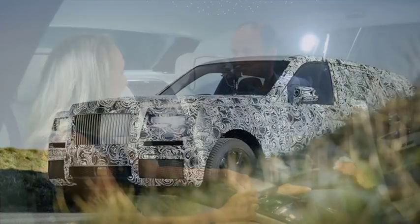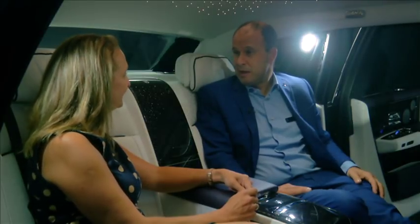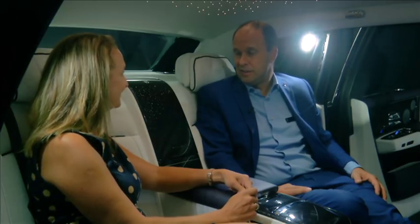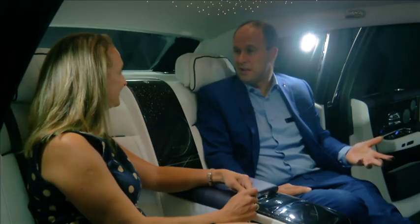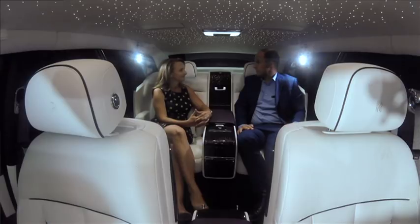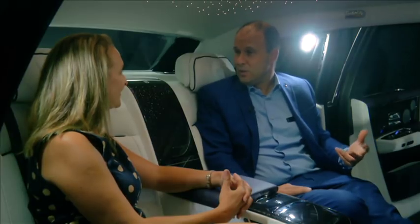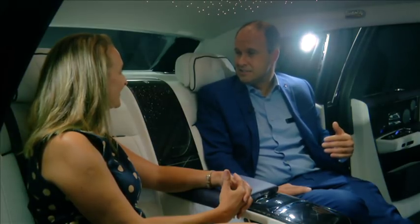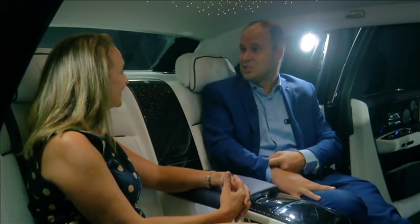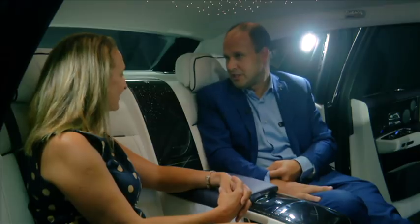And I must tell you, none of us have seen it. Well, I've seen as much as you've seen in terms of spy pictures, but it is redefining luxury and SUV. It certainly is. It is based on the Phantom floor plan, so it's all new, all bonded, and it does everything. Our regional office is in the Middle East, and we were told by our Middle East compatriots that the engineers went to one of the sheikhs and said, take us in your 4x4, not SUV, take us in your 4x4 and show us what you would like this Project Cullinan to do.